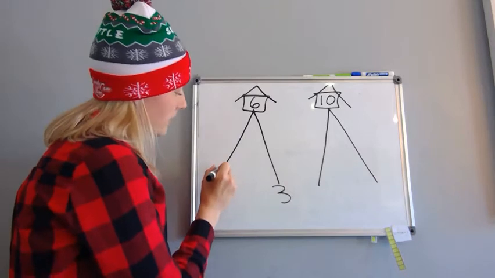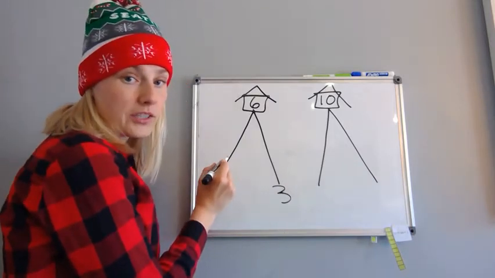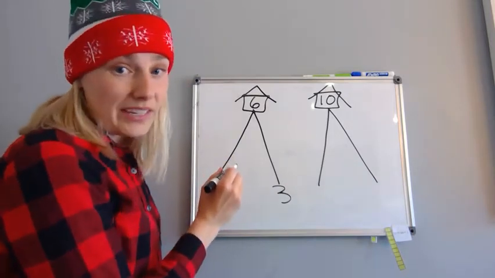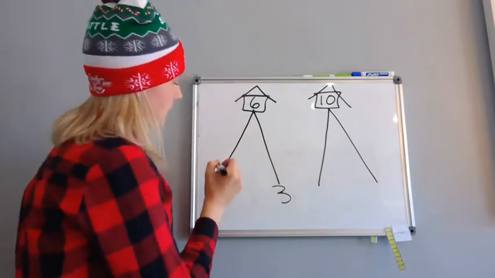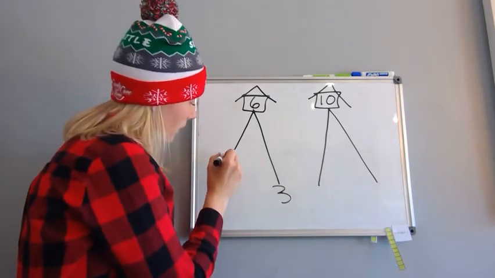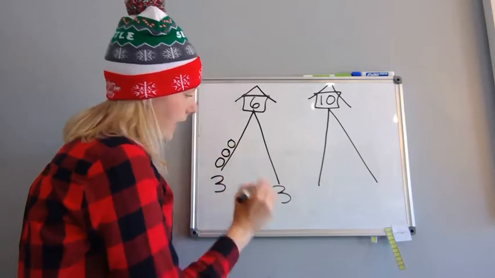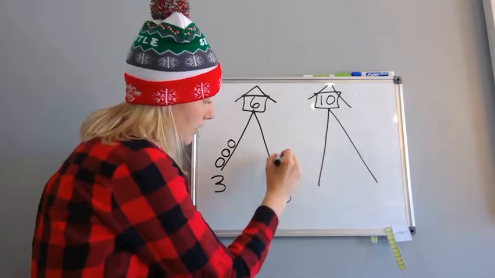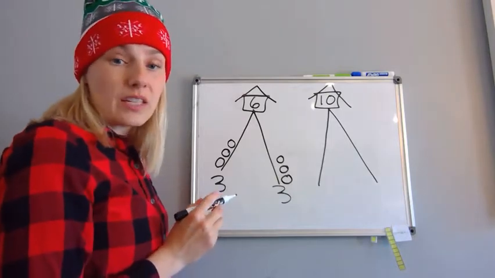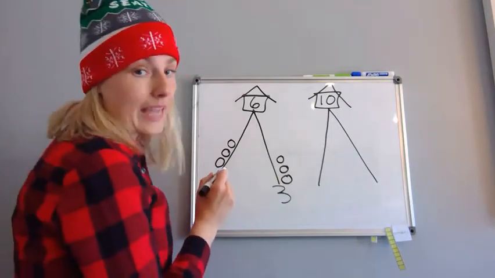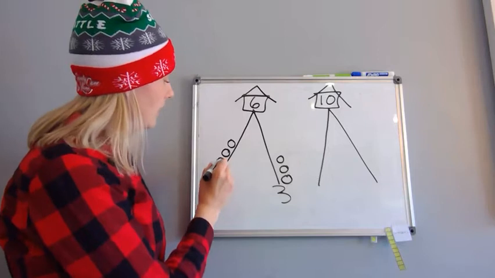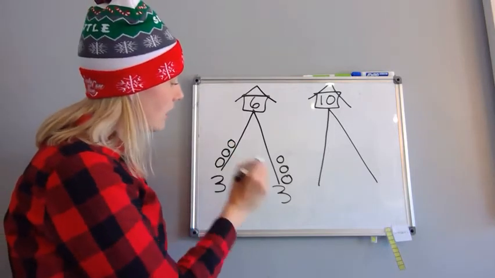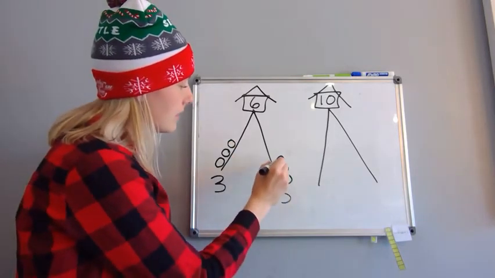So we always want to start at the bottom when we go to draw our tiny tumblers. And you will get to draw tiny tumblers today too. So I'm going to draw 3 over here. And then it looks like I need to draw 3 over here as well. Let's count to make sure that we have 6 total tiny tumblers. Count with me. 1, 2, 3, 4, 5, 6.